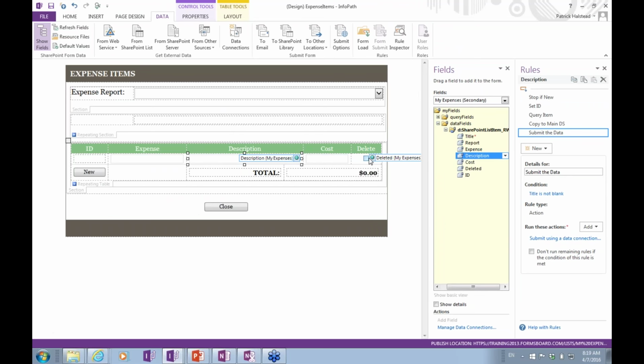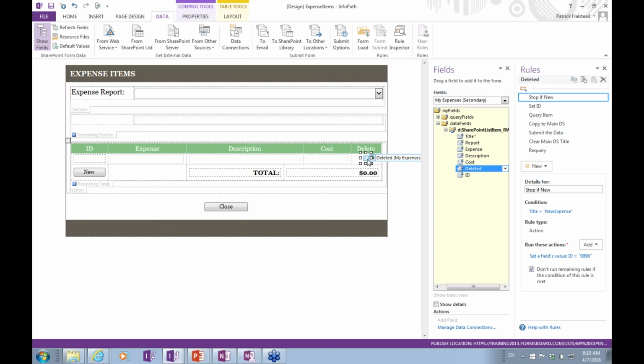For the delete, what's interesting is I'm not actually deleting anything. I'm just marking it as deleted and then hiding it from the view and from the SharePoint view. This is in some ways a best practice because sometimes you don't necessarily want to delete data, for auditing purposes. You want to keep it there, but just mark it as deleted. Of course, we could have a workflow that fires that really does delete it, right?